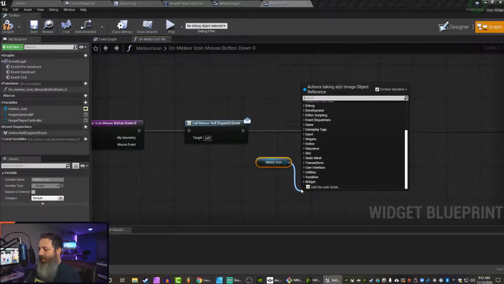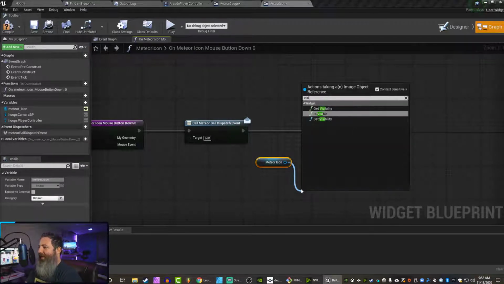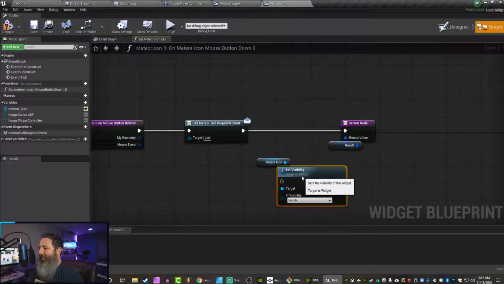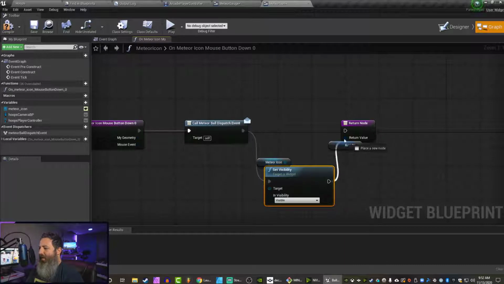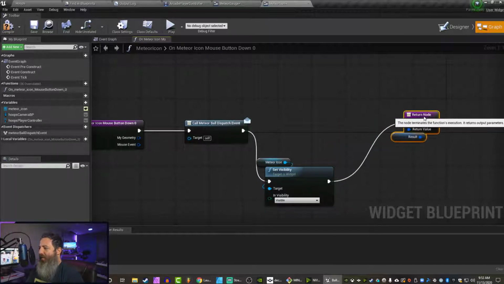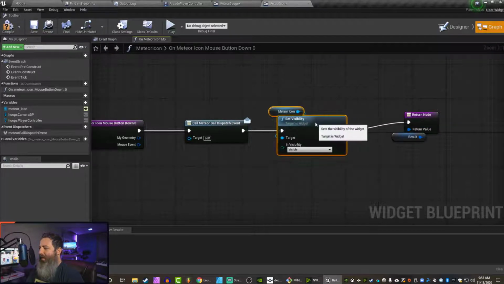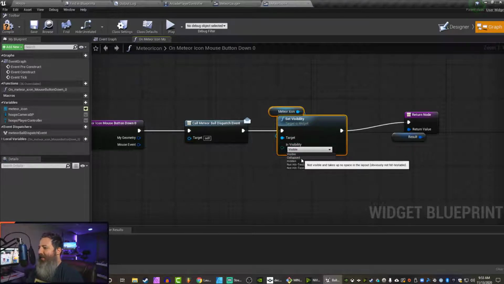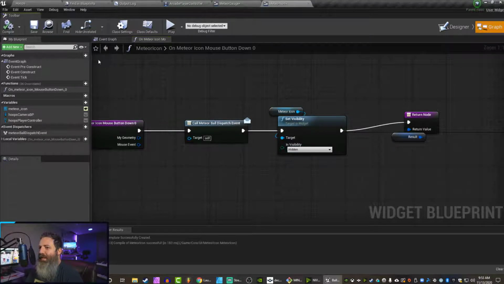Show. No. Visible. Ah, set visibility. Let's move these out of the way and move this up here. So we want to set it hidden. Collapse would mean that the others would move up. Hidden would just mean, I think, it leaves that gap. So let's just see what happens.